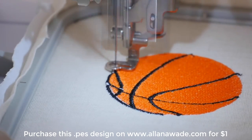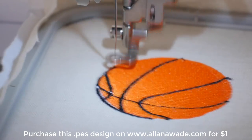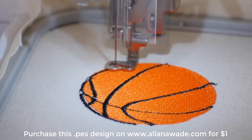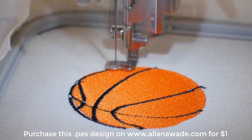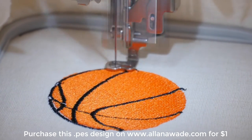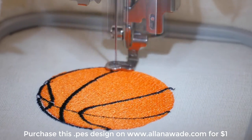All right, because as it's going over these rough edges, it's pulling through some of the white thread, and obviously we don't want that. So some changes are gonna have to be made with this design. All right, and they will be made, and we will fix it. We got all types of pull comp problems, and that's due to these thick lines right here. We'll figure that out. I guarantee you guys we'll figure that out.